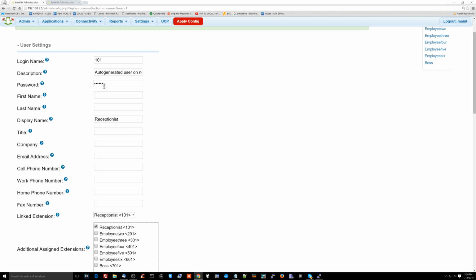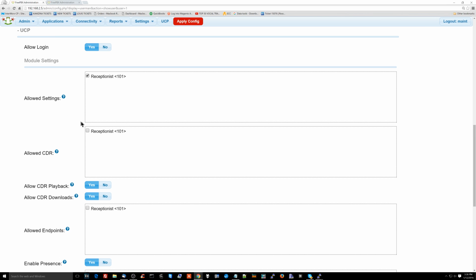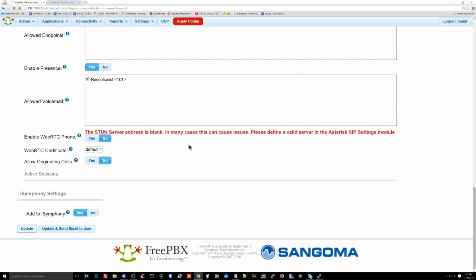So I'm going to set up that person's password, and I'm going to set this up so that they can only see their own voicemails, but they cannot see their own call recordings. Again, the reason for this is we don't want to set this up to where an employee can delete the call recording. So if they say something messed up, if they say something they're not supposed to, they can't simply log in and delete their own stuff. So we're going to update this.